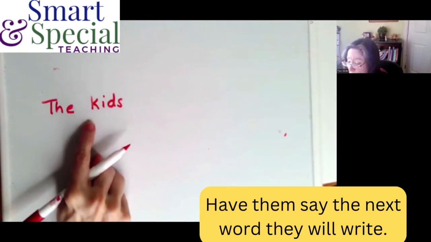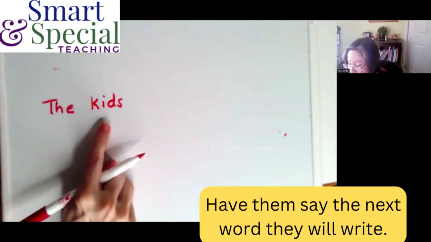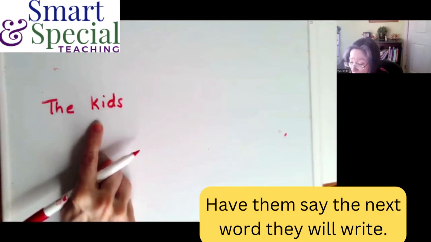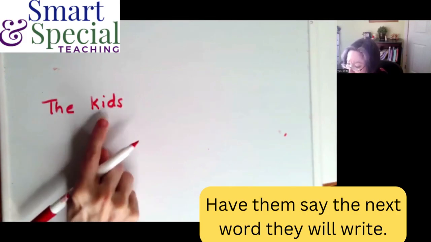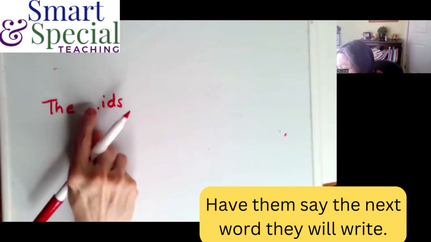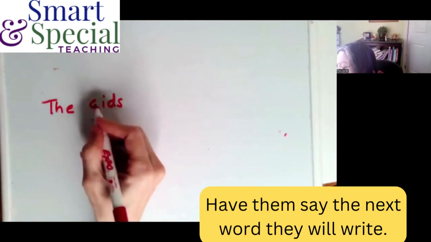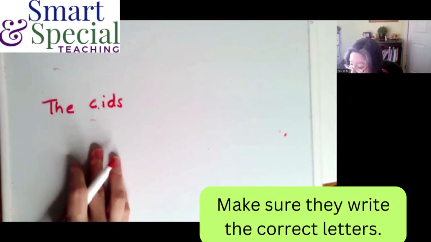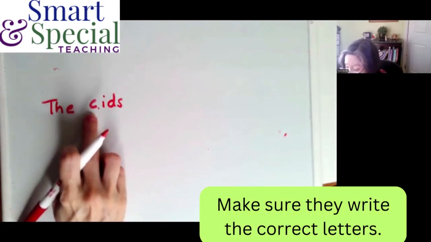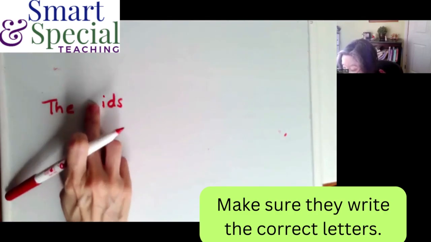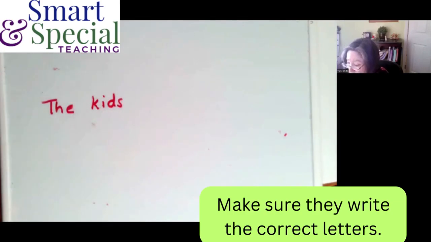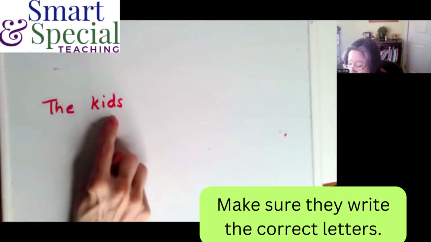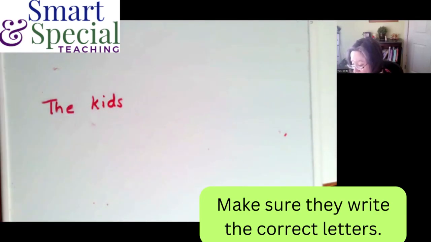Okay? Most important thing is that they write and say the sound as they write. So you can hear it and you can help them if they're not saying the sounds in the word. Now, what if your student writes a different K instead? It's okay. You can just say, that's not the K we want in this word. We want this K, and have them write it, okay? Now, tell me what you wrote. The kids. What's the next word we're going to write in our sentence?